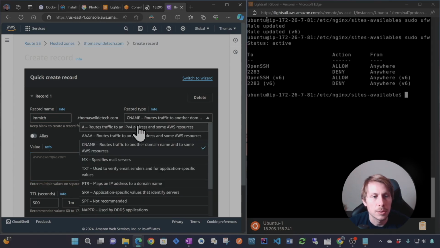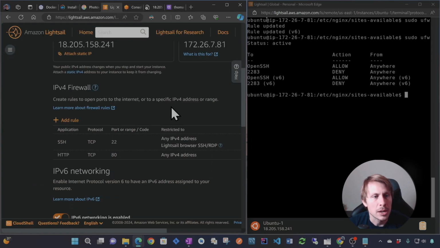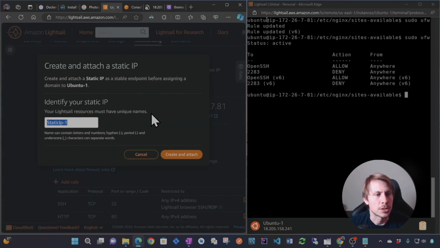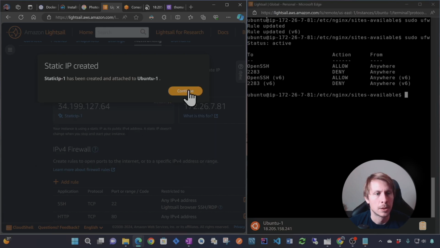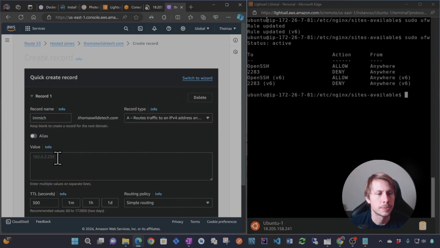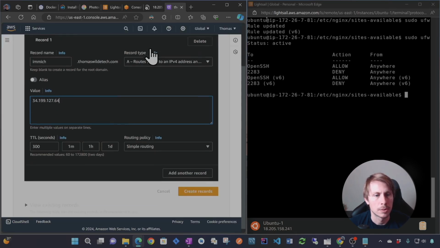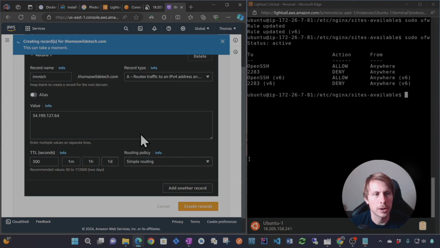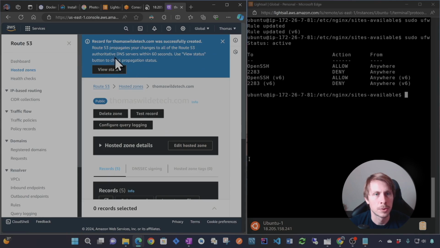Luckily for us, since we're doing Lightsail, we can just assign a static IP address to our server. So let's just go ahead and assign that static IP. And we have a static IP. Okay, so this is where we're going to want to route traffic to. And okay, good to go. Create the record. So that should only take 60 seconds to take effect.